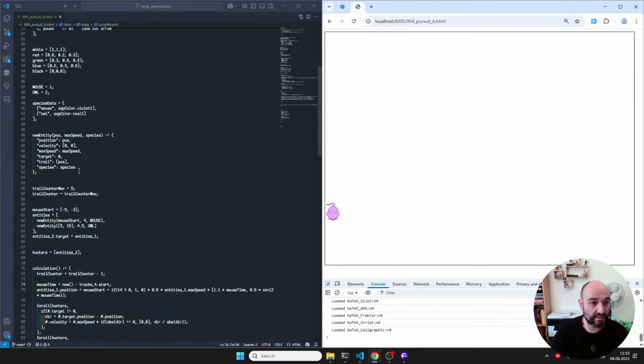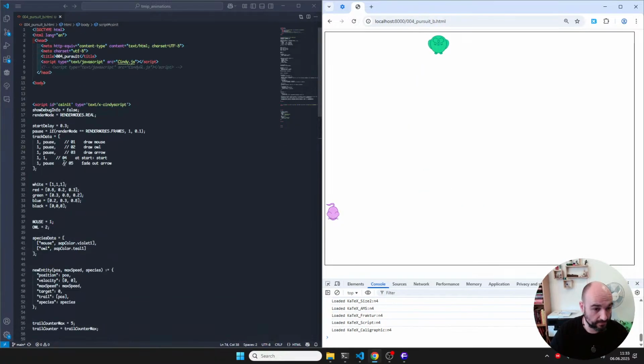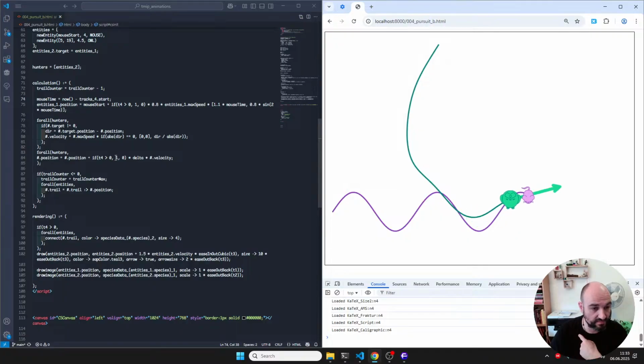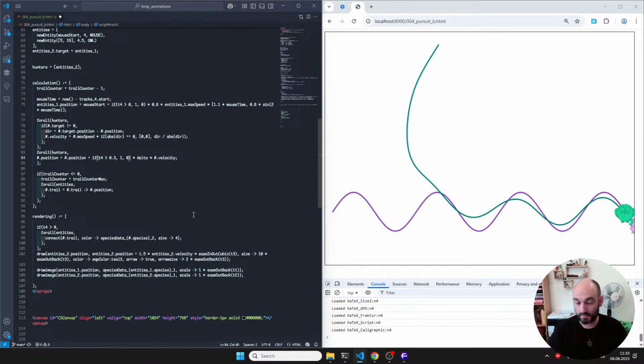And let's make one little thing. I want to make the mouse start slightly earlier than the owl. So let's say the owl starts, the hunter starts, let's say at the end of track 4.